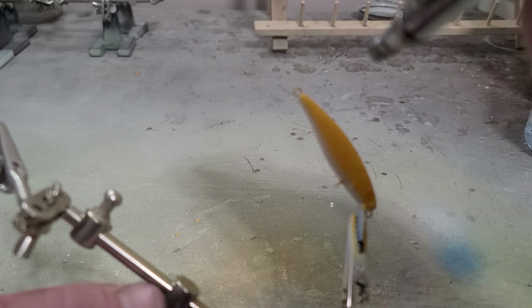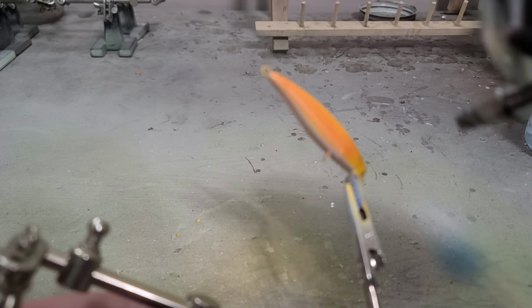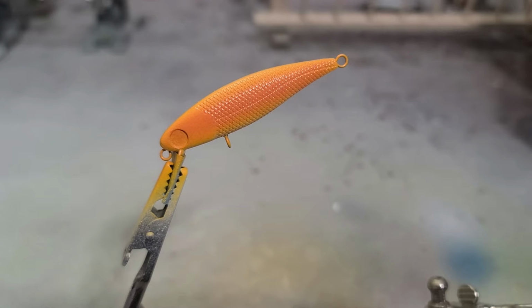I apologize for the air compressor noise. There you have it. Go ahead and heat set that and move on to the next step.